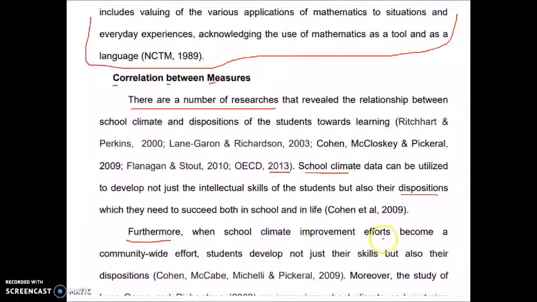Furthermore, when school climate improvement efforts become a community-wide effort, students develop not just their skills, but also their dispositions. Galing yan kay Cohen, Maccabi, Micheli, and Pickerel 2009. Moreover, the study of blah, blah, blah. Basically, ganito yung correlation between measures.